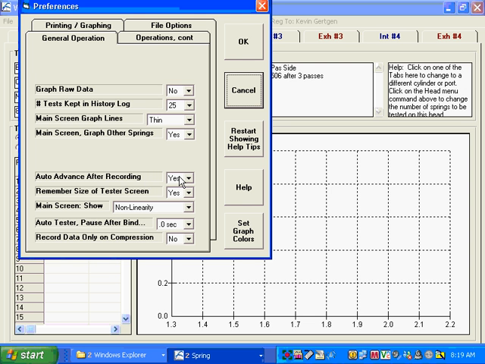But what auto advance means is every time you test a spring on a full test, like over here, it's going to automatically jump to the next spring in line. Like we test exhaust number 3 with auto advance. As soon as you get done testing that exhaust number 3, if there's no problems, if the data looks good, it'll jump to intake number 4. If intake number 4 looks good, it'll jump automatically to exhaust number 4. And this makes it so you can jump through the springs, test these 8 springs. Probably wouldn't take more than a minute to test all 8 with saving all the data.